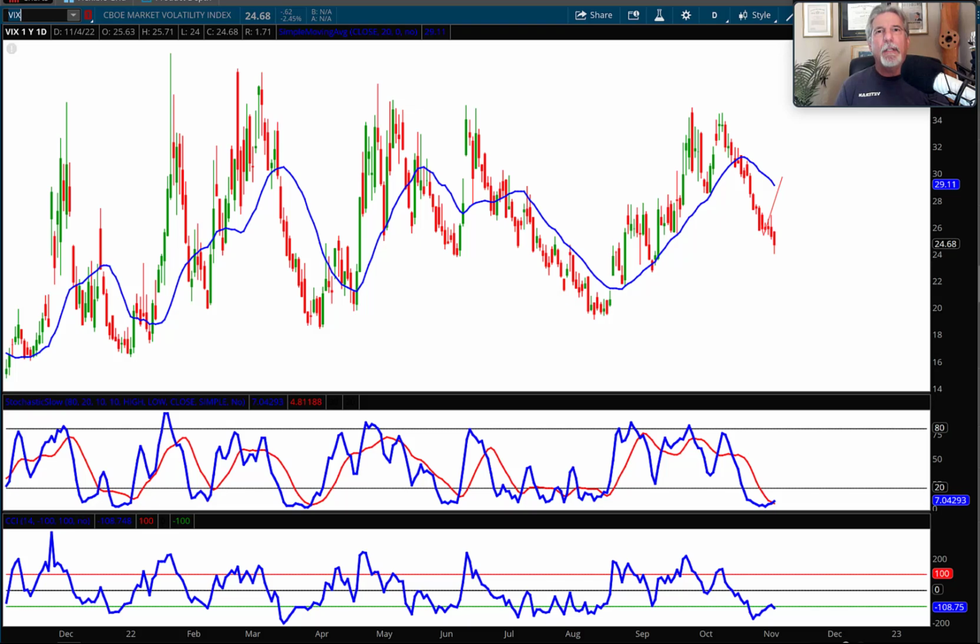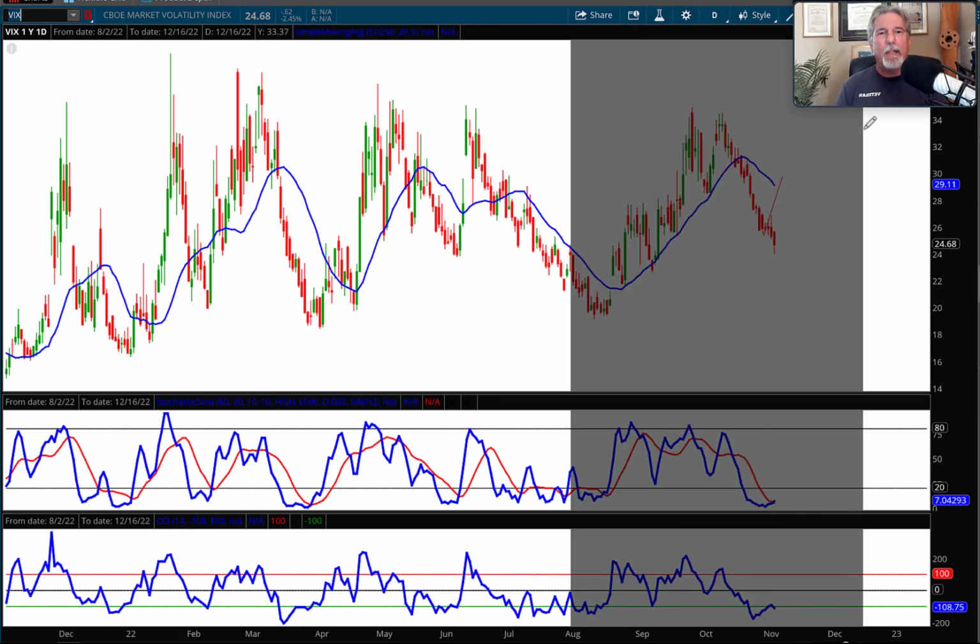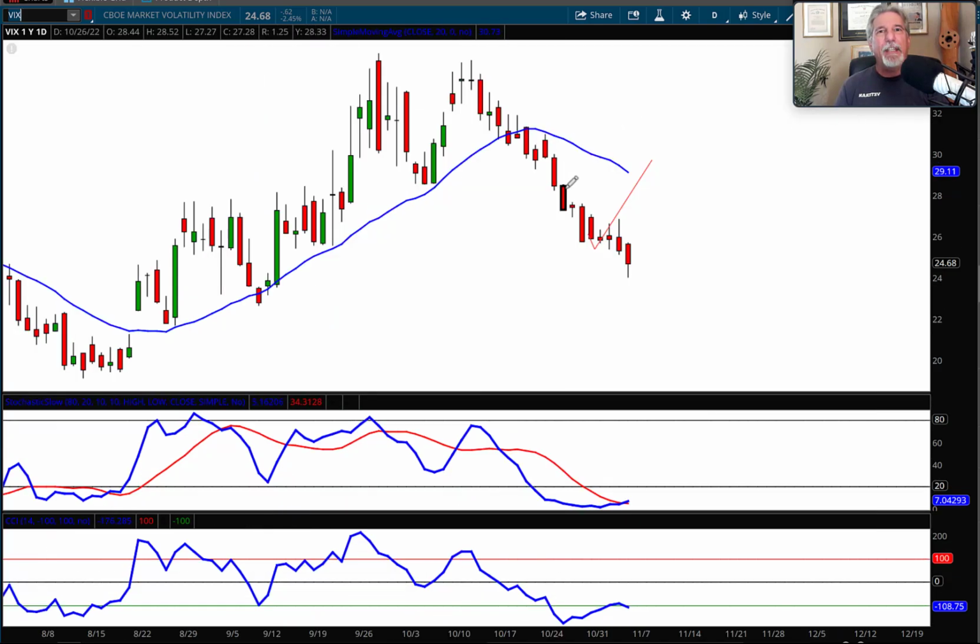I'm AJ Monty, and this is a one-year daily candle chart of the CBOE Volatility Index, ticker symbol VIX. As I zoom into this one-year candle chart, you'll see that we have 15 red candles, count them, 15 red candles in a row. That's known as a stale red light. And underneath today's candle, we see that long shadow.